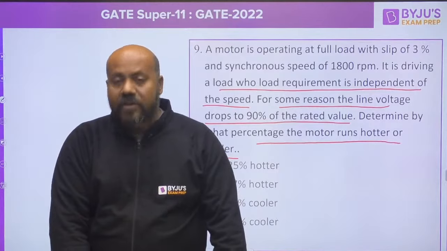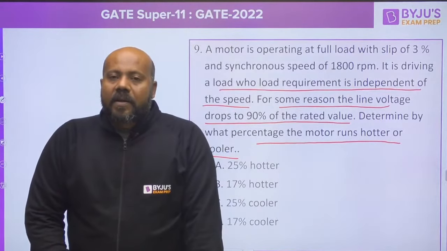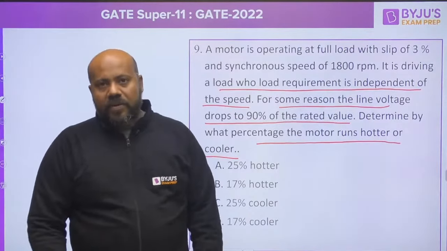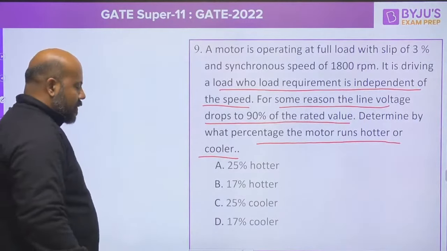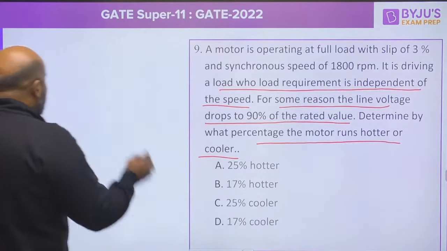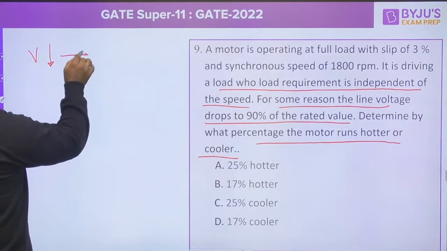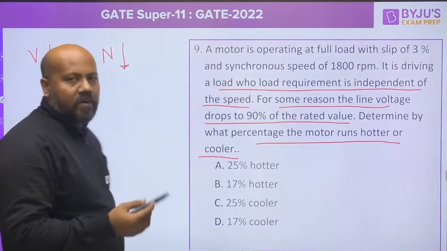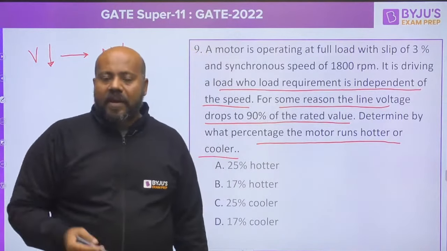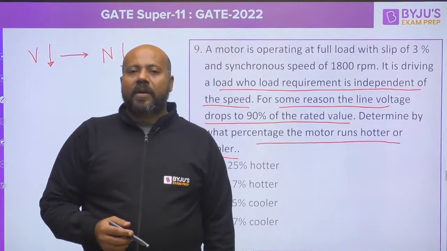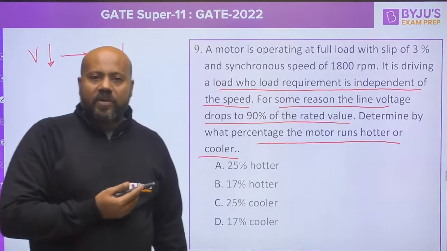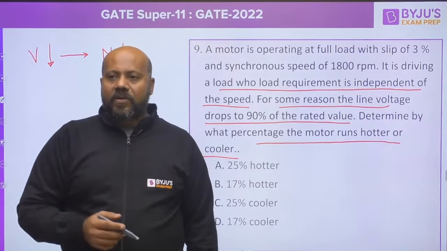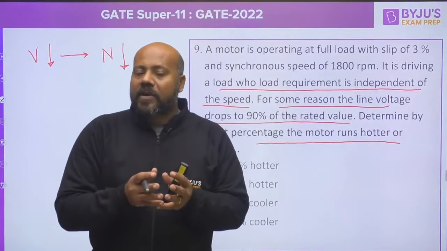Just to give you a sense of this question, the moment there is a low voltage supply, what is the first thing you are going to observe in your motor? The speed of the motor is going to be reduced. Yes or no? Even a layman can answer this question. It's not needed to be a graduate in electrical engineering. If you ask any household person, if the voltage drops, what is the first consequence you observe? The first consequence is the speed of the motor is reduced.